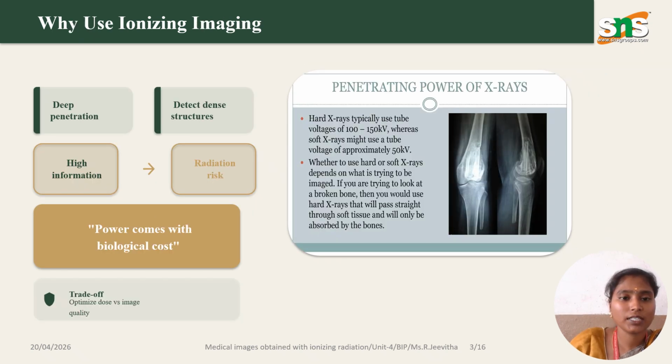Now we come to the core physics. When X-rays enter the body, two main interactions happen. Photoelectric effect: the photon is fully absorbed, and this is dominant in bones. And Compton scattering: the photon loses energy and changes direction, which happens in soft tissues. These interactions are called attenuation. The equation is I = I₀ e^(−μx). This means as the X-ray travels through, the intensity decreases depending on μ, the attenuation coefficient. The key idea is that image contrast comes from differences in attenuation. If all tissues attenuate equally, there is no image.